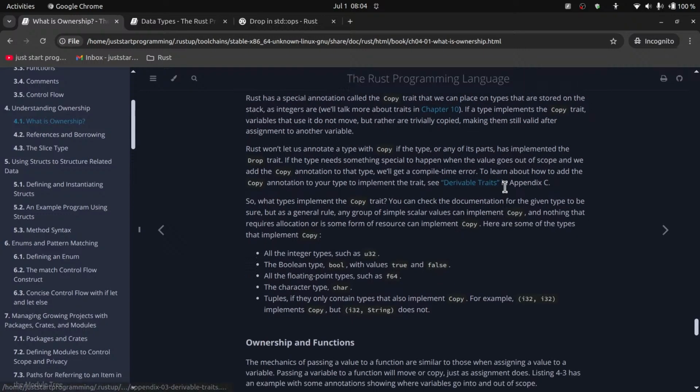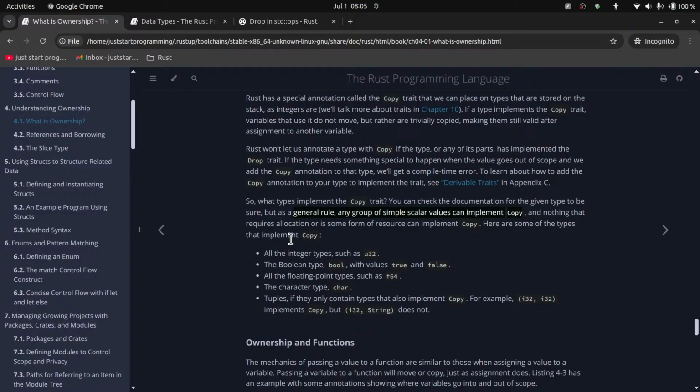Okay, so we'll understand more about that in derivable traits. So what types implement the Copy trait? You can check the documentation for a given type to be sure, but as a general rule, any group of simple scalar values can implement Copy, just like integers. And nothing that requires allocation or some form of resource can implement Copy.